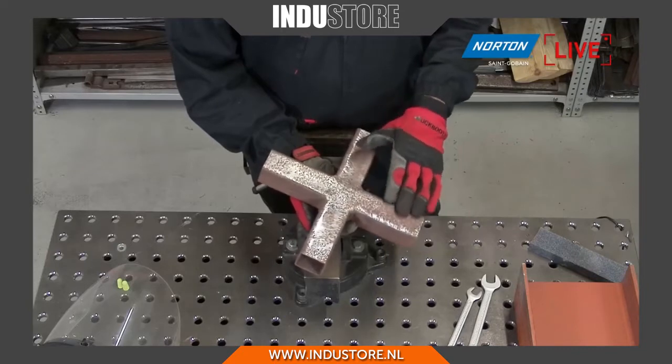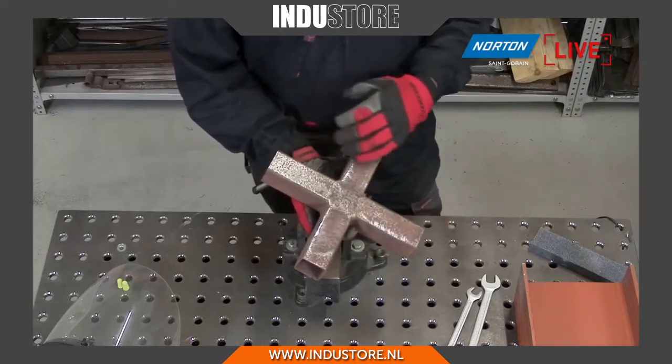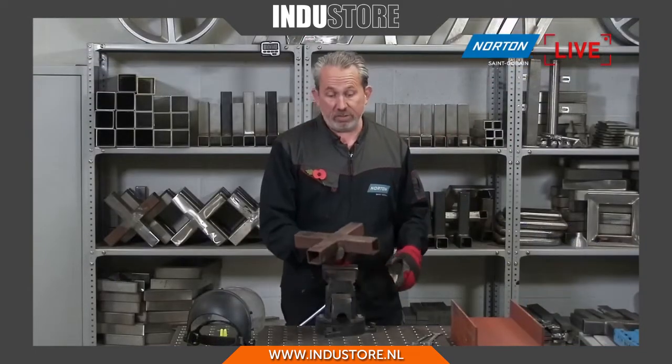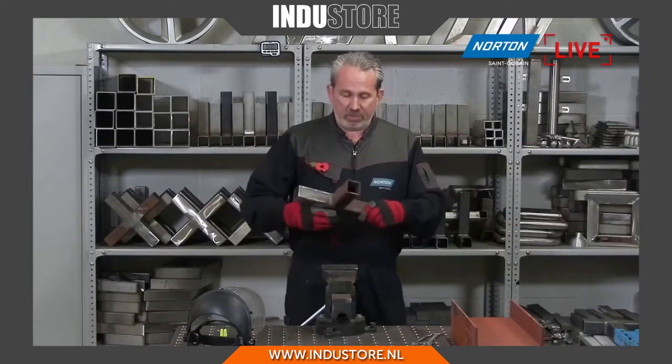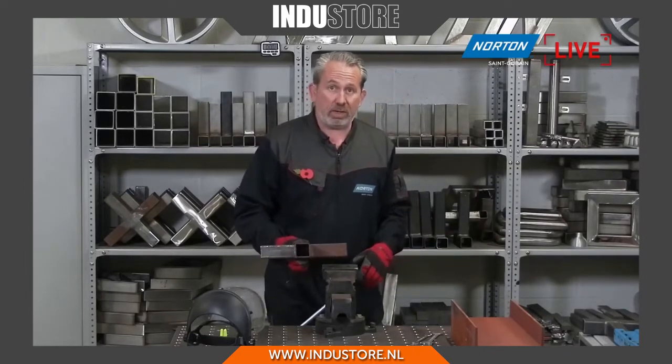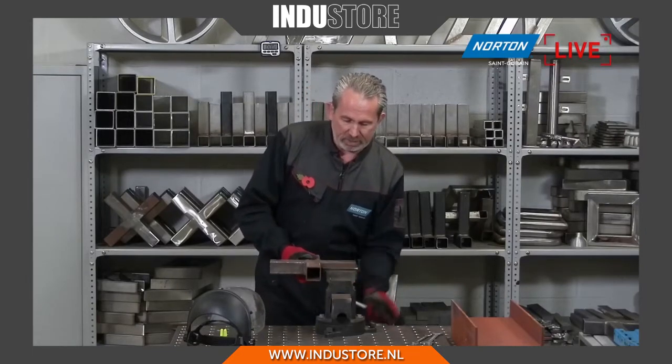That doesn't look very nice for a start, and if we try to paint over this rust, it's just going to come away. The paint's not going to be able to adhere to that surface. So simple as that, we need to strip it off. It's a perfect product for doing that, and I'll show you how quickly this can be done with the Rapid Strip. Okay, let's get that in the vise.